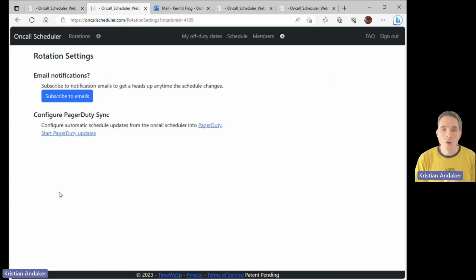So I think that's it. Those are all the main points of how the system works, and I hope you'll find it interesting enough, valuable enough to go through the steps of setting it up, and that you'll find that it creates a schedule that is really fair, predictable, gives all the members of the rotation control, and once you have it set up, you'll probably forget about it. Every few months, maybe you'll have some way you have to interact with the system, but very little and much less than how much time you spend on on-call scheduling today.